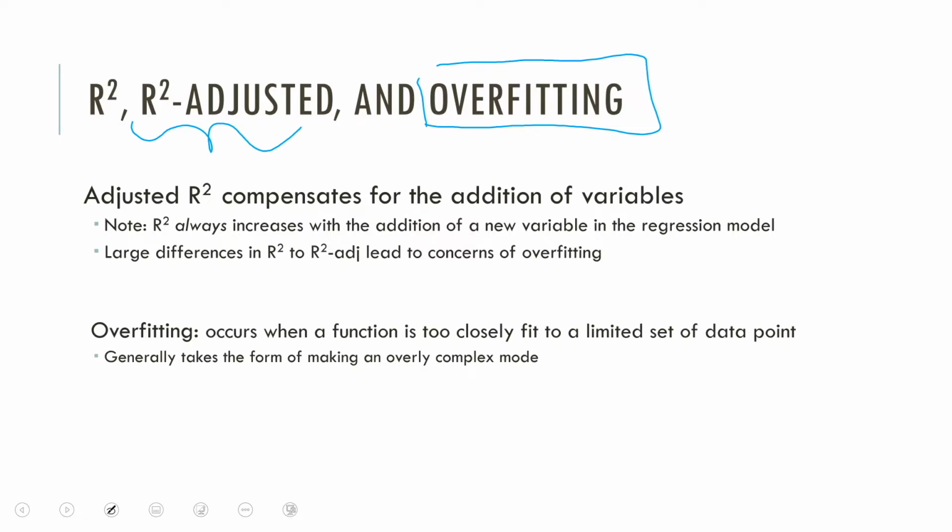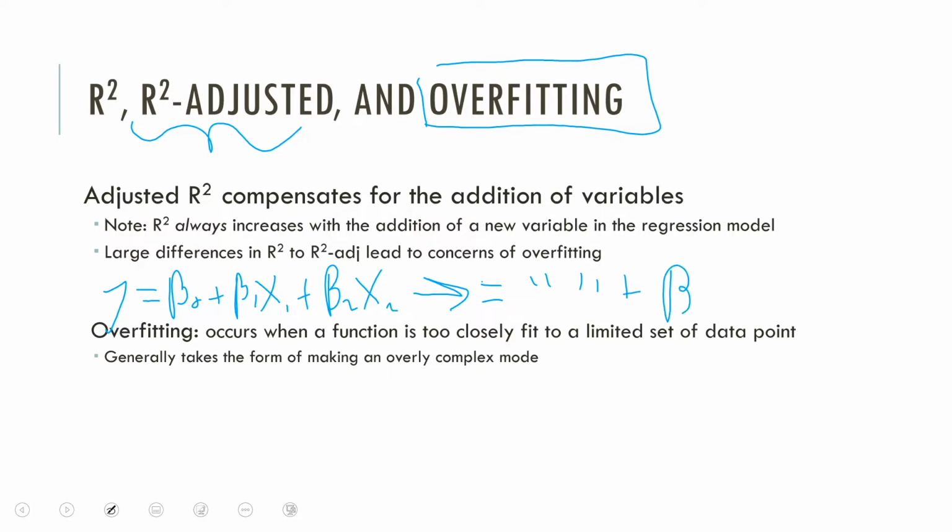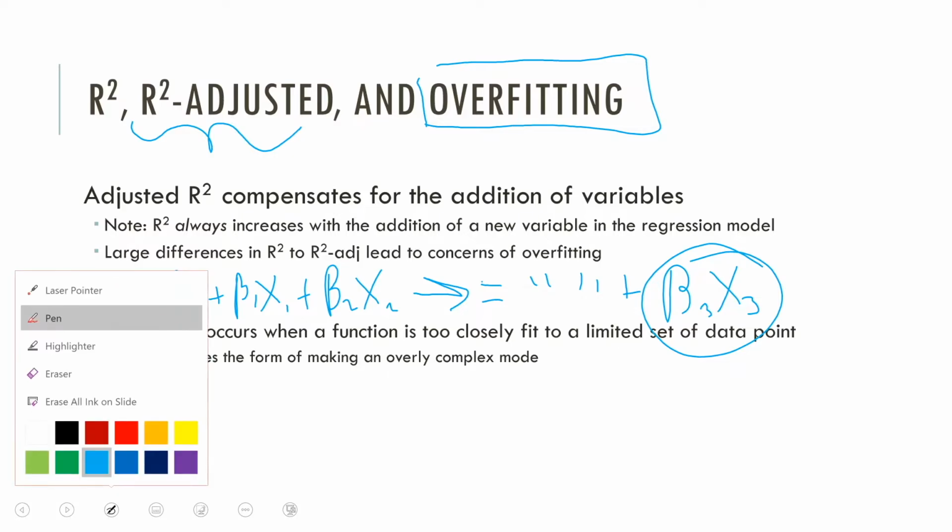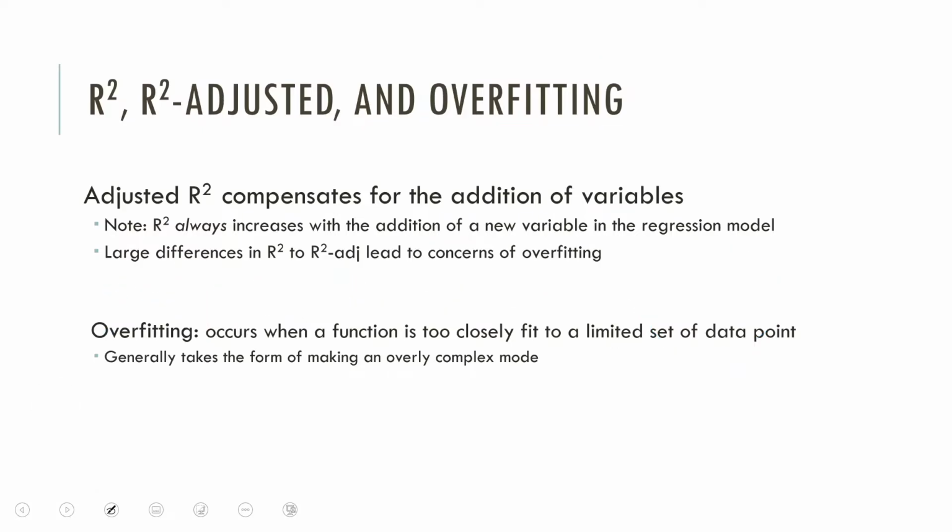So let me actually draw that out. Let's just say that you have some outcome, and you have beta naught, and then beta 1, x1, and then beta 2, x2. And let's say that these represent 2 different measures. This R squared would be lower than a model with the same stuff plus another predictor. So the R squared is higher because we've added a new variable. That's oftentimes always true, but often not great. So we have this idea of adjusting the R squared for that kind of stuff.